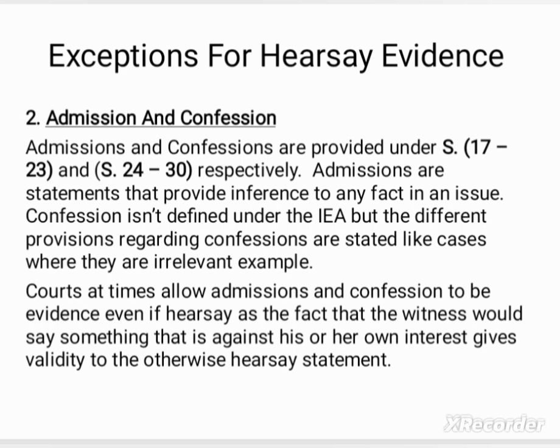Confession means when a person admits his guilt in the court. Confession has not been defined in the Indian Evidence Act, but Section 24 to Section 30 deal with the provisions relating to confession. If a person gives an extrajudicial confession, that is, outside the court, it may be proved through the testimony of that person to whom such confession was made. Though the witness did not hear himself or see anything related to the offense, the confession by a person may be proved through his testimony in court.